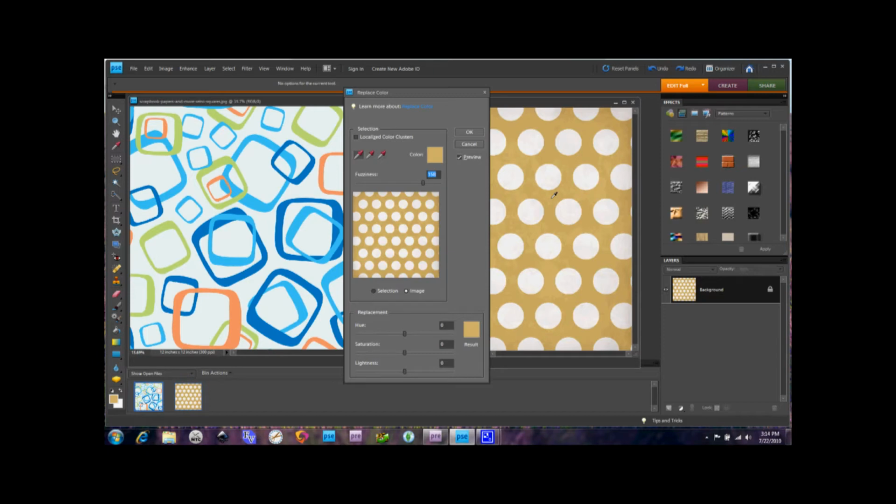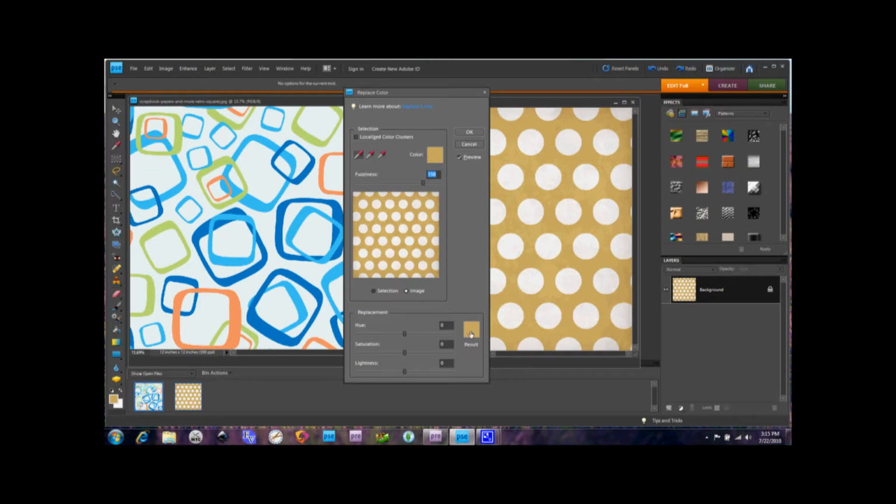and we're going to use that to select the color that we want to replace. And so when we do that, up here it shows the color is this beige color. Now it automatically goes down, that color repeats itself down under Replacement, so you'll see here that the result is also showing the exact same color. Now that's what we want to change.